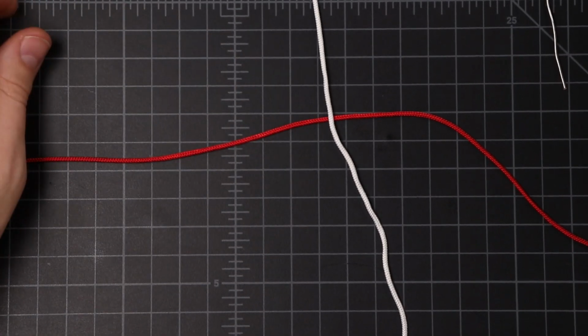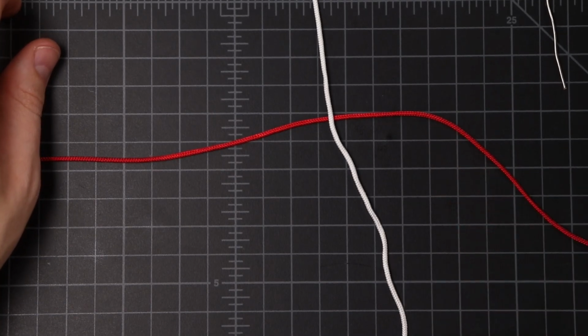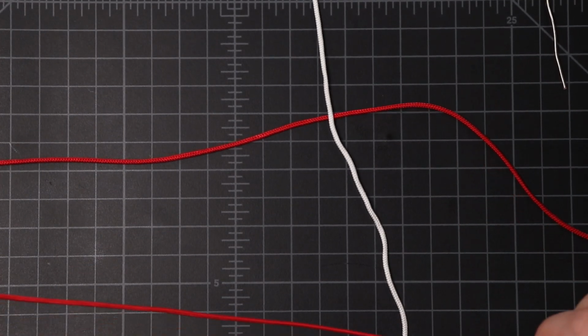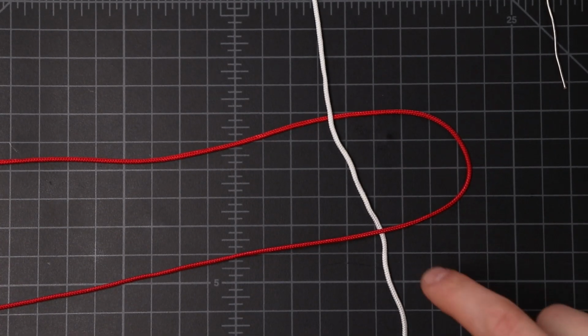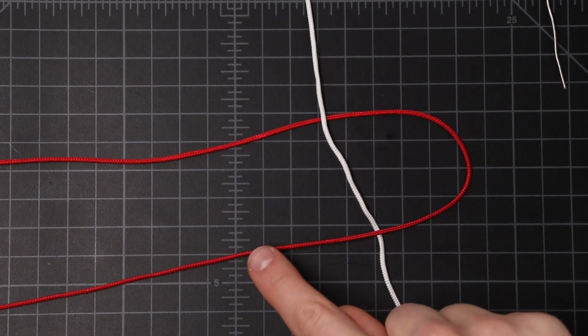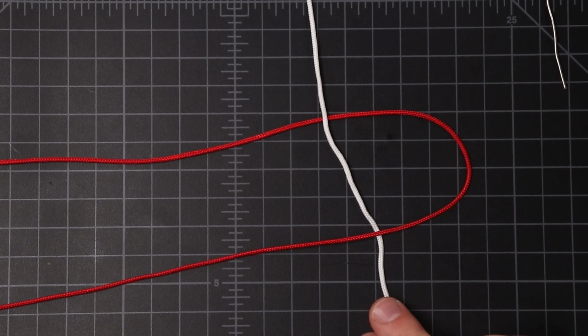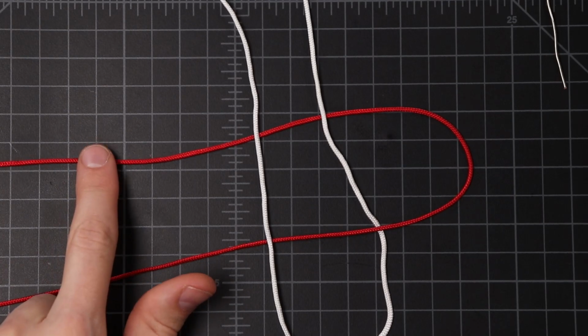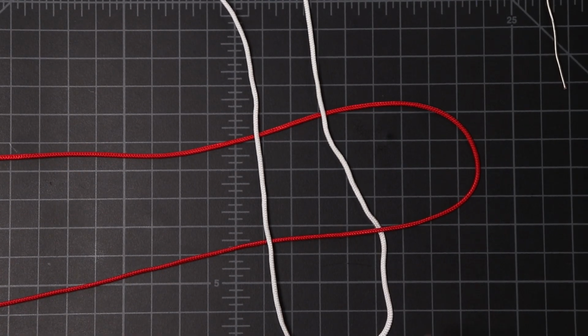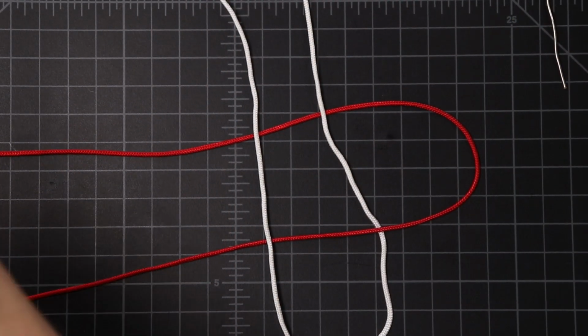I've got my red cord on bottom, so I'm going to take one of those sides and bring it around clockwise over the top of that white cord. And then I'll take that white cord and bring it around over the next 2 cords. So it's going to be pointing up. Then I'll take that red cord, do the same thing, bring it over the next 2 white.